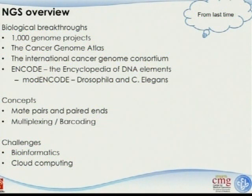And I also spent almost half of the lecture reviewing the applications that were enabled by this technology in recent years. The first one is the 1000 Genomes Project. The basic goal of the 1000 Genomes Project is, after we have the reference genome, we want to characterize the variants in humans in different populations. And the Cancer Genome Atlas and the International Cancer Genome Consortium, both of them are trying to understand cancer from multiple domains of information, including DNA, RNA, methylation, histone modification, most of the things that you can think of. And these are two larger consortia. And also the ENCODE project and modENCODE project, whose basic goal is to annotate our genome.